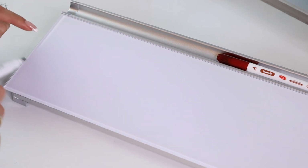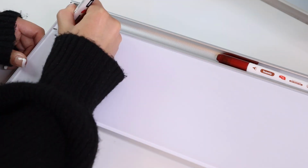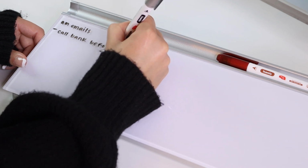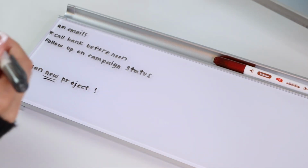And these are also things that I don't really need to add to my planner because they're usually admin related things. So if I have a certain email I want to follow up on or just answer emails in general, I don't really need to put those in my planner. They don't really need a permanent space in there, but I do want to write them down just so I don't forget.